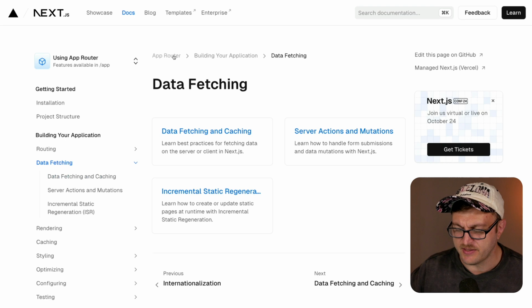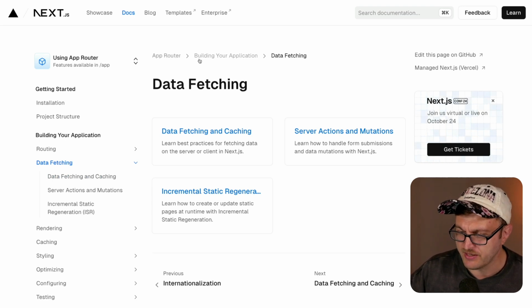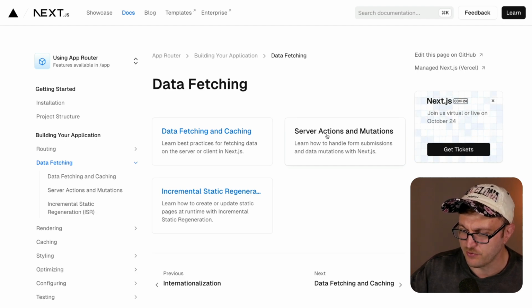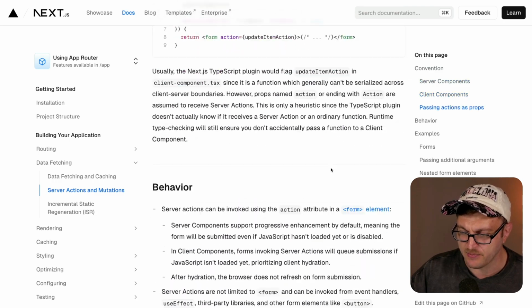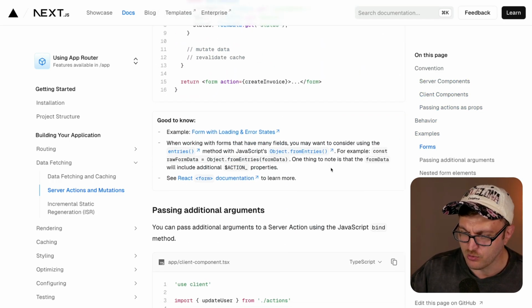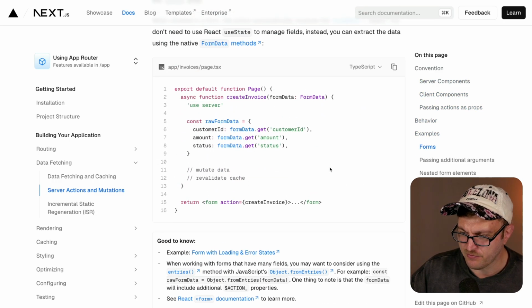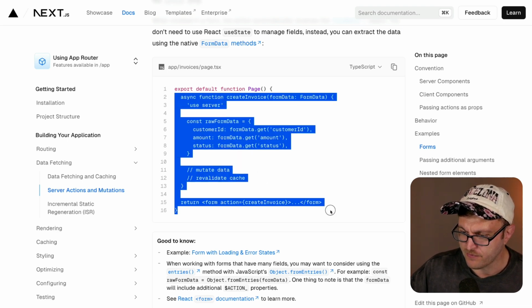The most important step whenever you're learning something new is don't forget about the documentation. And Next.js, they do a great job with their docs. So if you take a look at server actions and mutations, read through this. This covers all the items that I've used in my application. For instance, here, they show you how to define your server action.